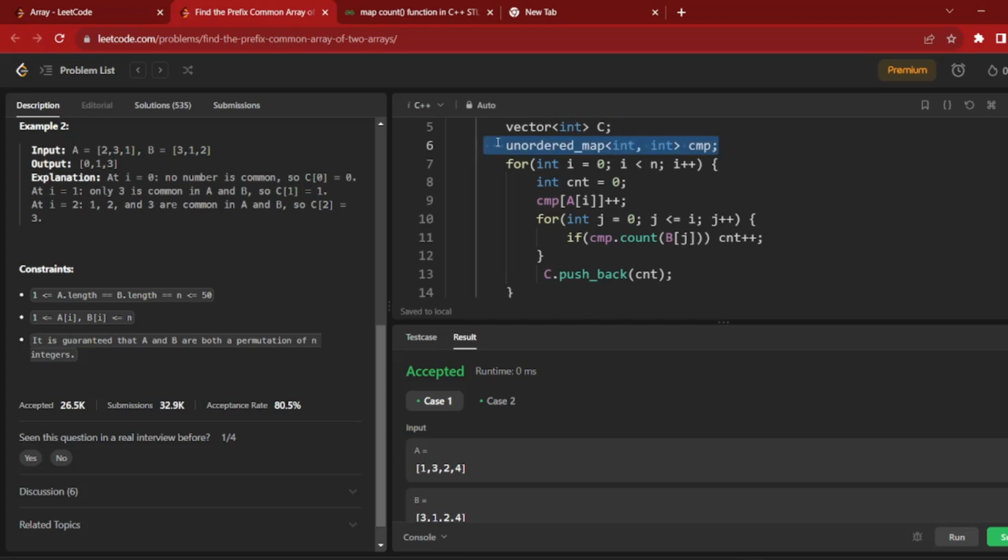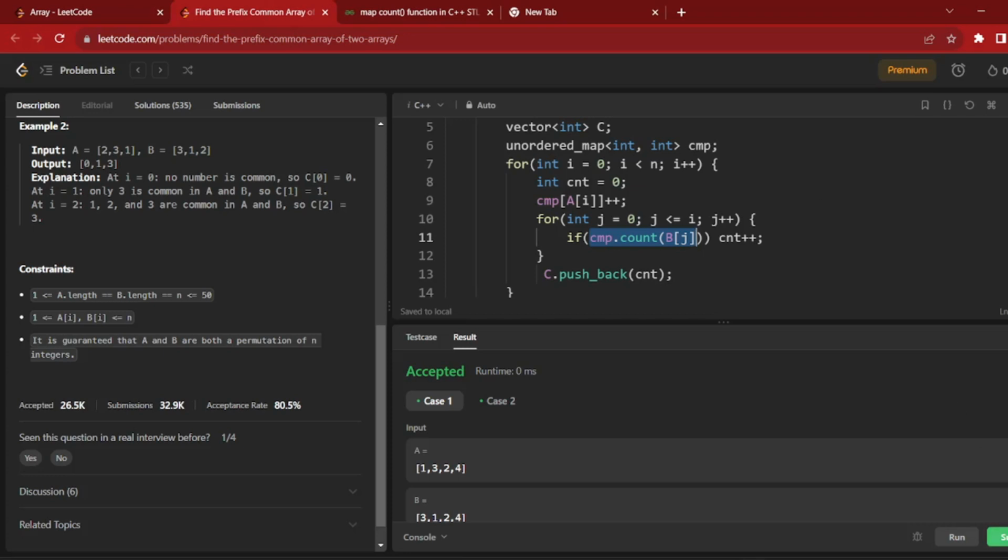You just create a map and then maintain the map. Then we compare each element of B with the element of A. So this is the perfect map solution. If you declare the map inside the j loop, the map will be created and updated every time, and it may lead to ambiguous results. That is what we are seeing right now.